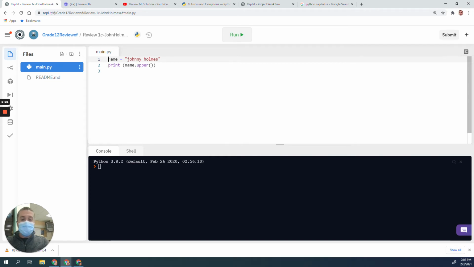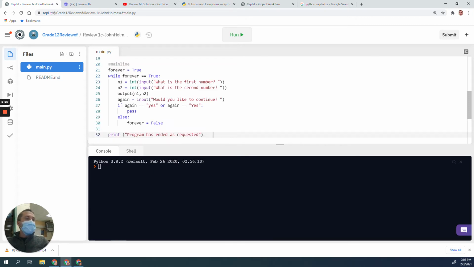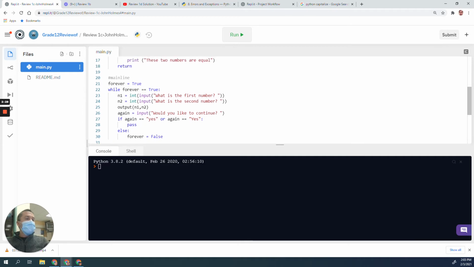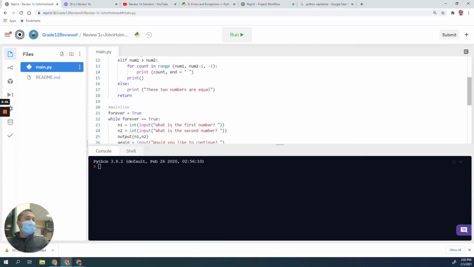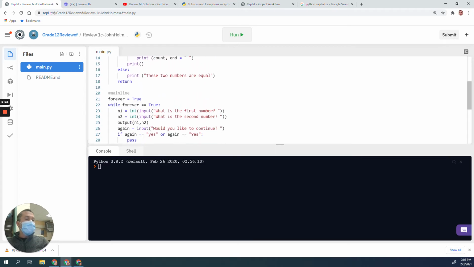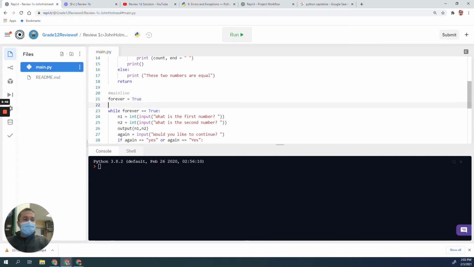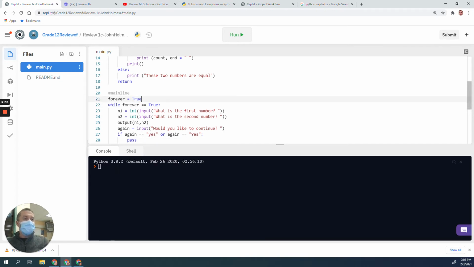I'm just going to comment this out. This is sample code that I may want to reference again, and I'm going to paste in my previous code. So it's going to ask for this information before I ask for these numbers. I'm guessing I don't need to ask for the person's name more than once, so I will not include it in the loop. So I will include it down here. In fact, I might do it before that.